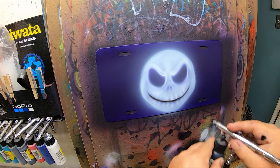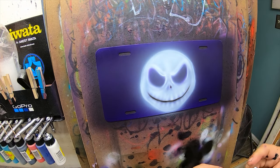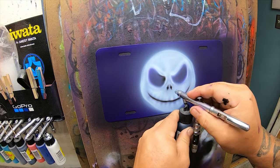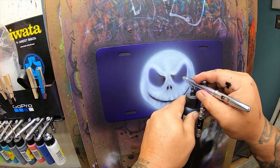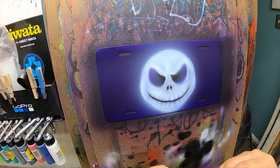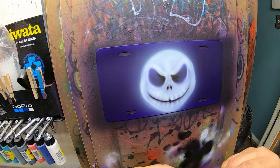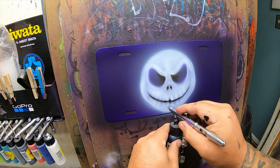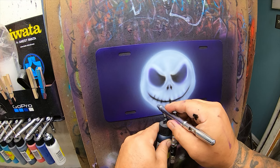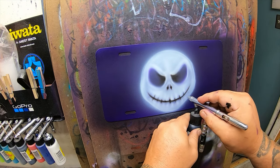And this is, lay it in there. So I also want to talk about real quick, on pricing, guys. I get into it a little bit, but your time is money, right? So when you're freehanding, it takes a little bit more time. It'll probably take double the time of something if I did some cutouts on this image and did a stencil of his face, which I'm sure there are stencils out there. But if you made one on your own, you could knock this out in probably 10-15 minutes. This took me about 20-25 minutes.